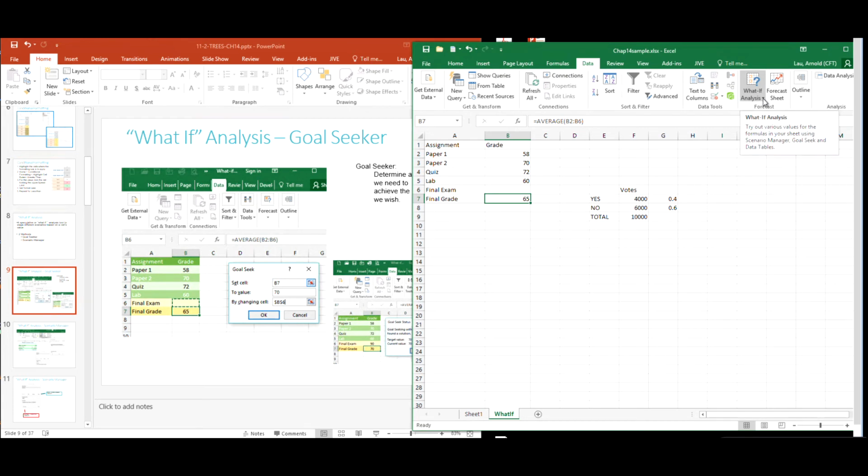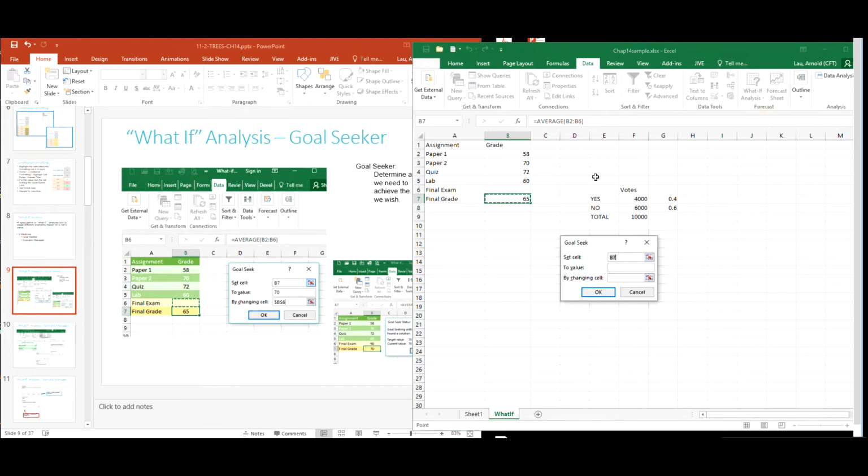In this case, we want to do a goal seek. We're trying to hit a goal. So let's say this final grade, which is B7, we want to get to a 70.